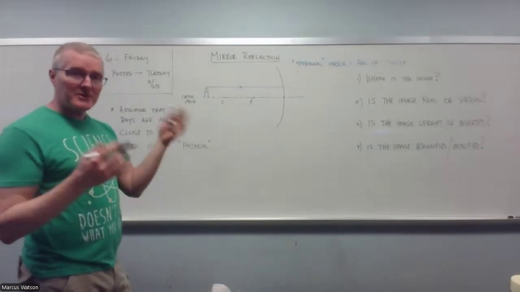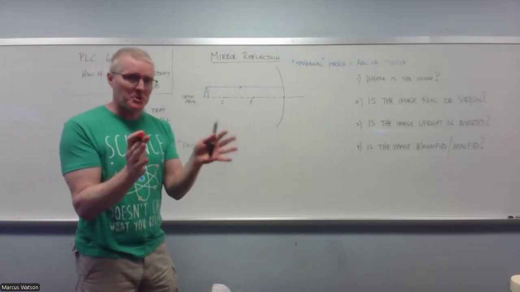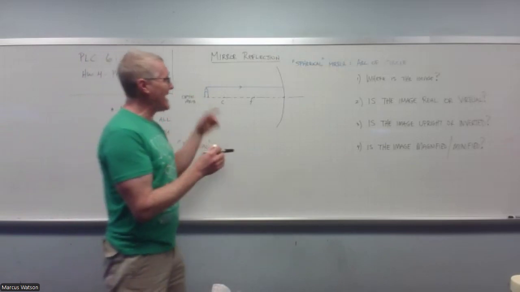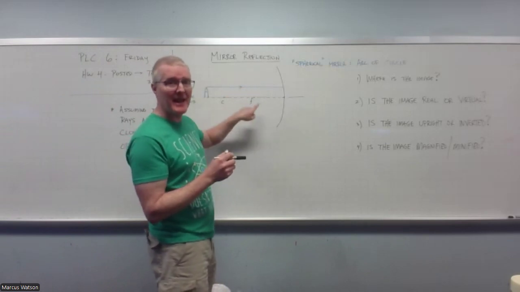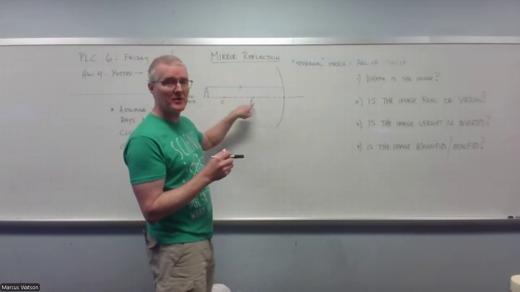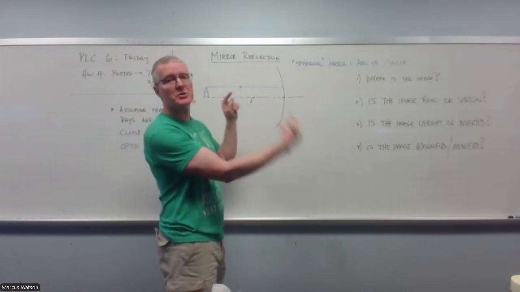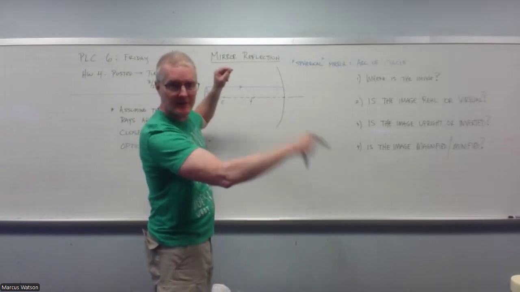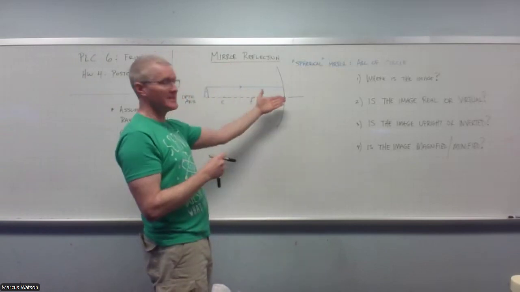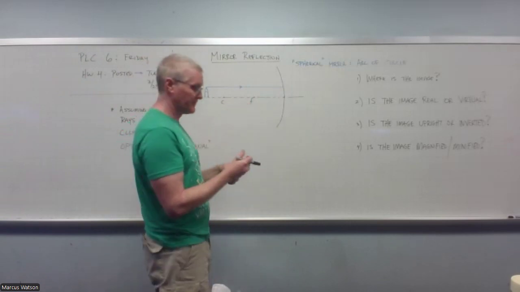All right, it's going to hit right there. Again, I can create the normal and do the angles and stuff like that, but geometrically, I can show any ray that comes in parallel with the axis exits through the focal point, or, remember when it was a diverging mirror, it appears to have exited via the focal point. I had to just trace it back to find out that that was the case, right? But in this case, it's right in front of us. It's going to hit here, it's going to reflect right through that point.